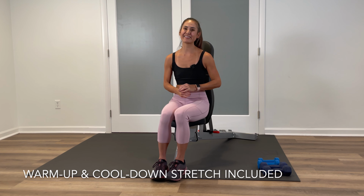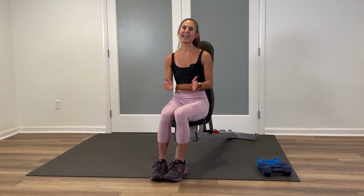A brief warm up and cool down is also included. So grab your equipment and let's get started.